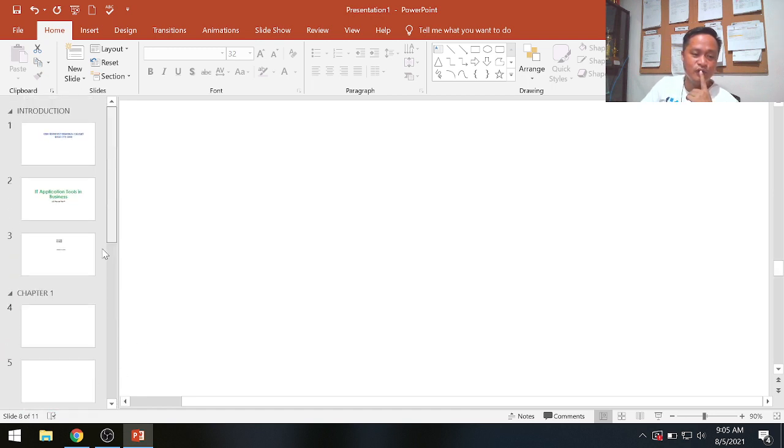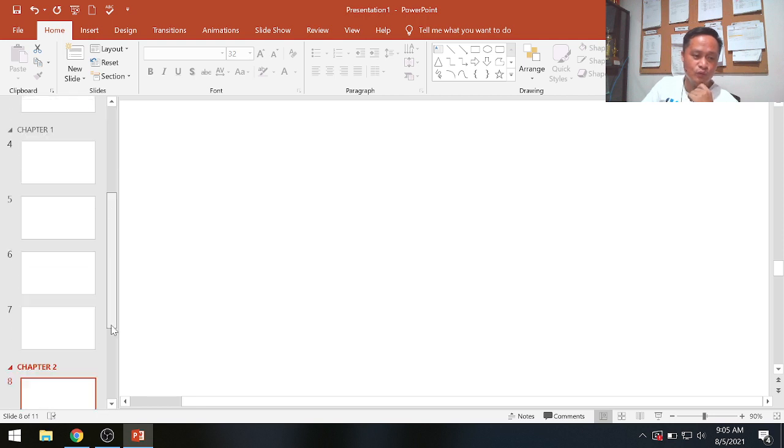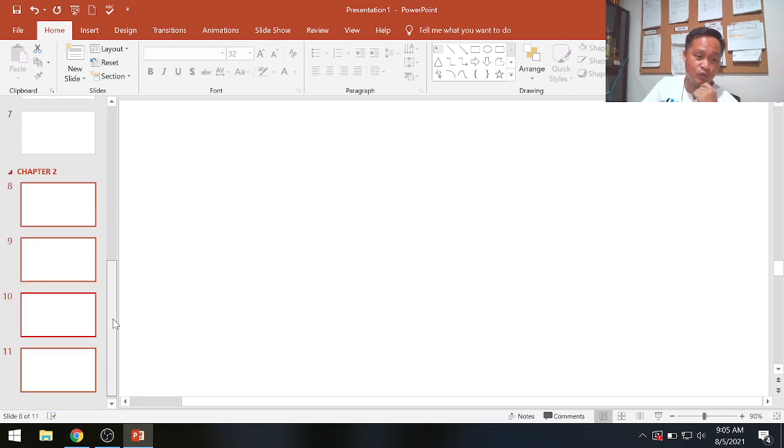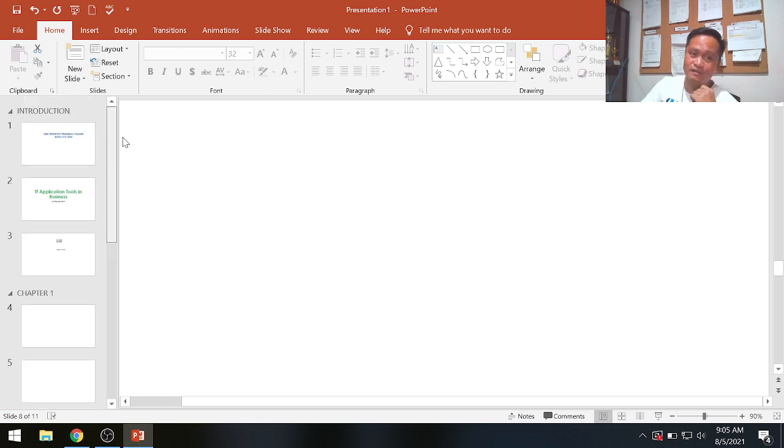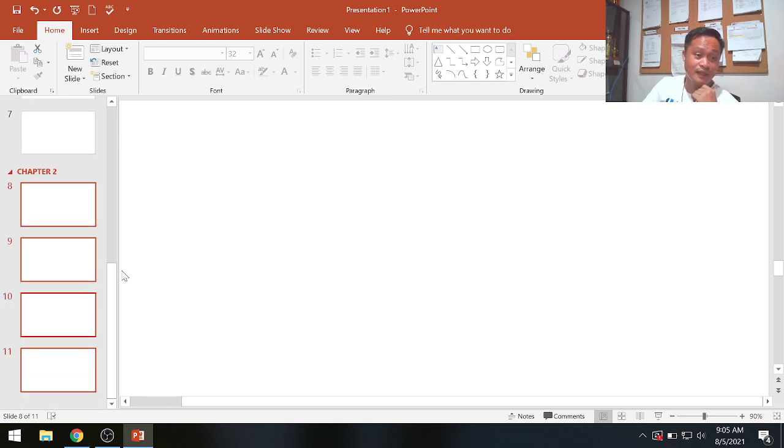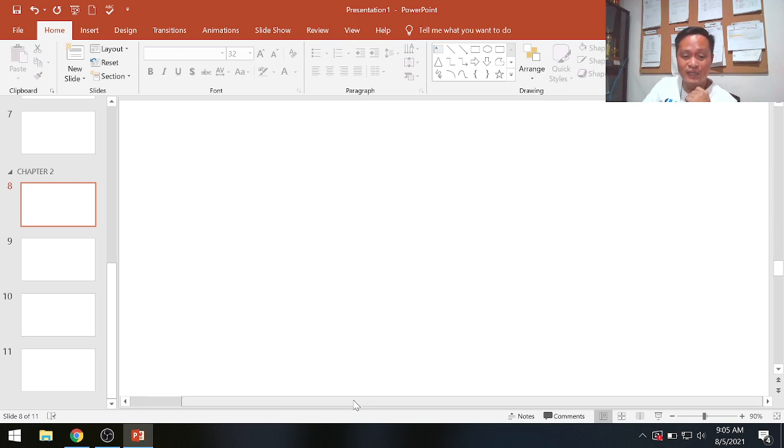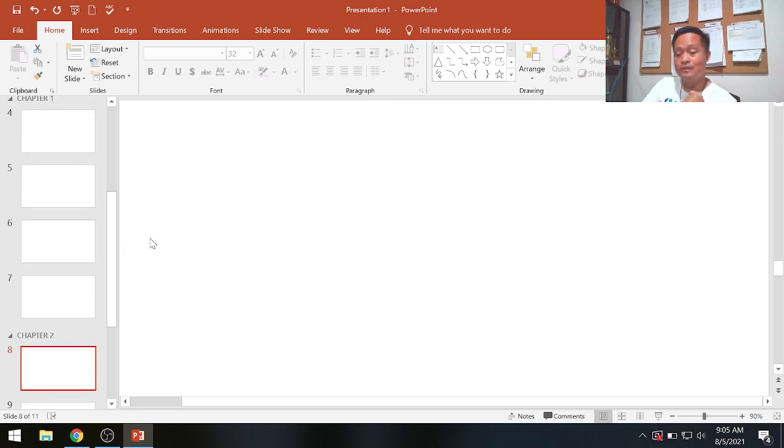Okay, you can use this when you go to the last slide. You can just point your mouse pointer here and drag. Actually, the behavior of this is similar to the scroll box here. Now, this vertical scroll box here and the horizontal one are actually for the working area. It's for the slides, and this one is for the slide bar. So that's it. And the next one is presentation views.